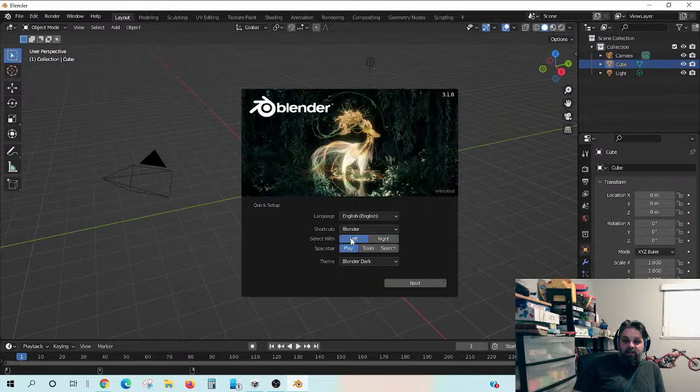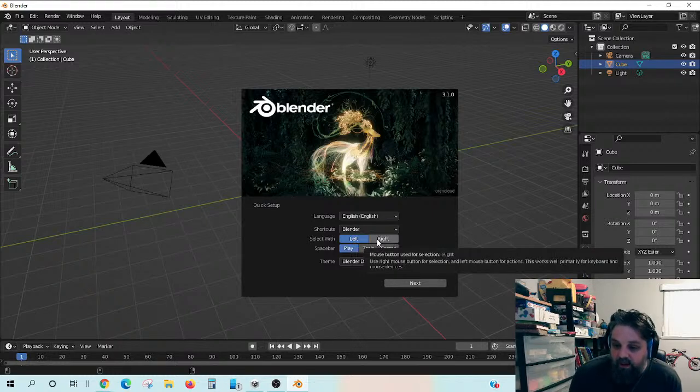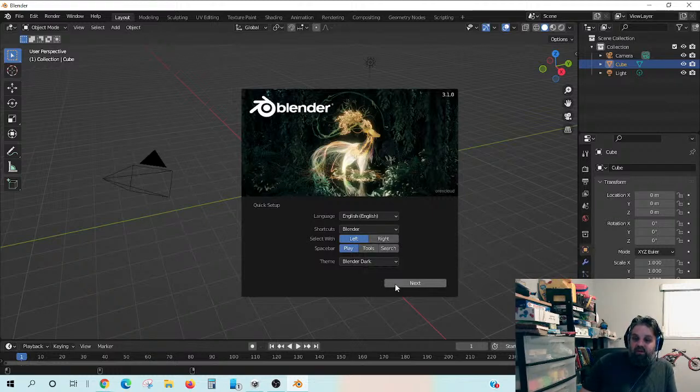I don't see nothing. Oh, probably the. Okay, use the right mouse click for selection and the left mouse click for actions. This works well primarily for keyboard and mouse devices. Yeah, no, we want a left click for stuff.